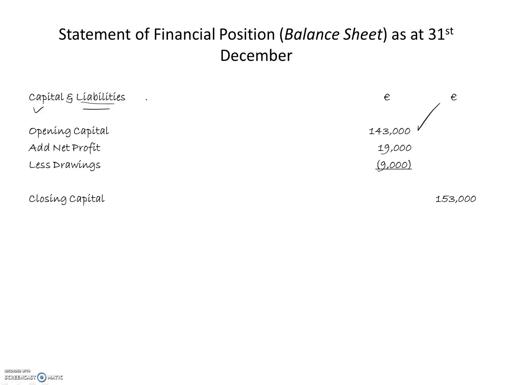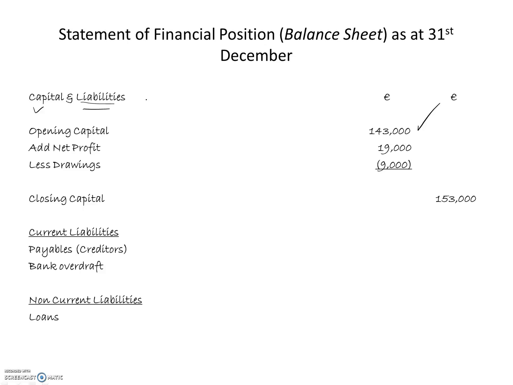So if I just list them here, current liabilities, and they'll be things such as your creditors, and I'll group them together and I'll call them payables. So my accounts payable or creditors will be current. I'll have the bank overdraft, which will be current, and then I'll have the non-current liabilities, which is this long-term loan that we mentioned. Now when I put all those in and add everything up, I'll get a total down here at the bottom of capital and liabilities. So I'll start off by popping in the numbers here for my current liabilities. And what I do is I'll put them in here, add them up, and bring the total out so I can line it up underneath the total capital figure.